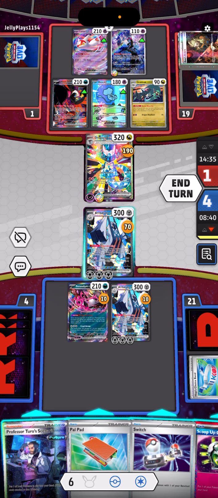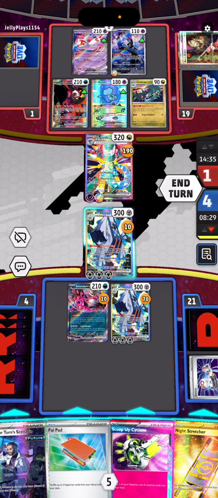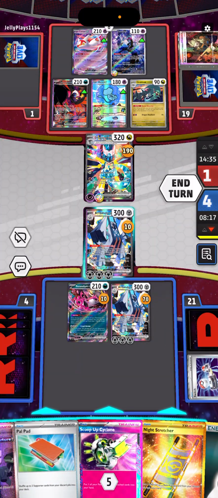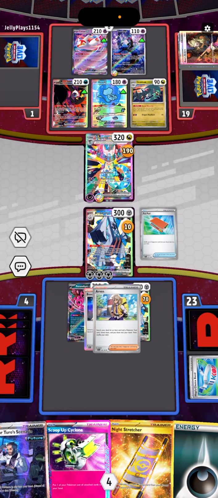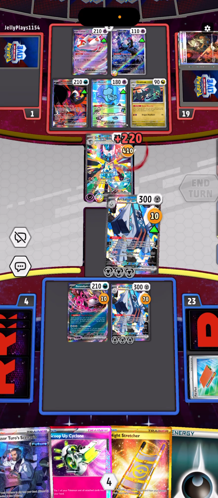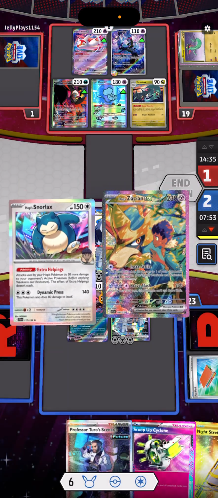And then switch these two out. So he's not going to be able to kill me like that. And I'm going to save this Night Stretcher for a tight spot. Now, what I can do, let's just use this Pal Pad so I can perhaps get a Boss's Orders and an Arven out of here, because we're going to need this here in a second. But I think I am able to do enough damage to ruin his Dragapult. Goodbye to him. And Snorlax at this point is not going to help, but there we go.